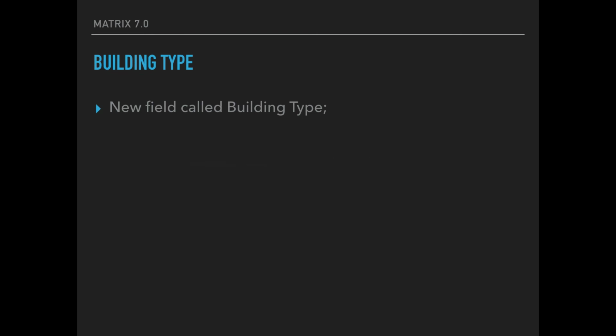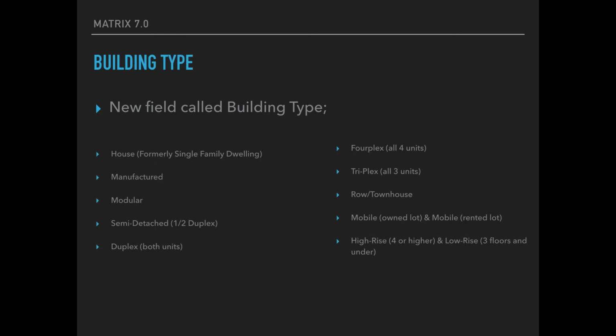With the building type field, you will now indicate what the property is. Is it a house, which we formerly called single family dwelling? In our current version of Matrix, we have used single family as a building type or style. The trouble with this is an apartment condo is also considered a single family dwelling. So we needed to isolate what members were really saying when selecting single family on a listing that was simply a detached house.